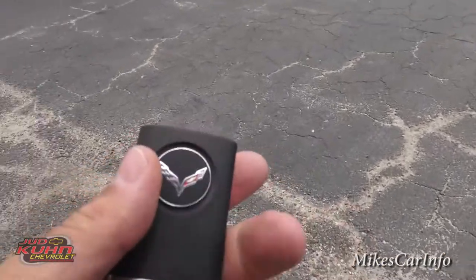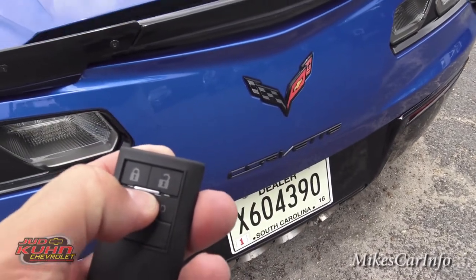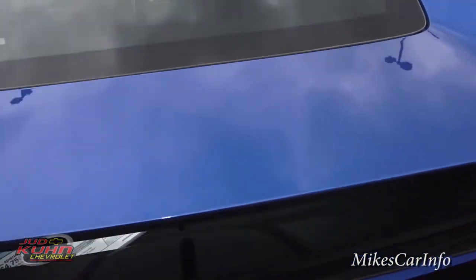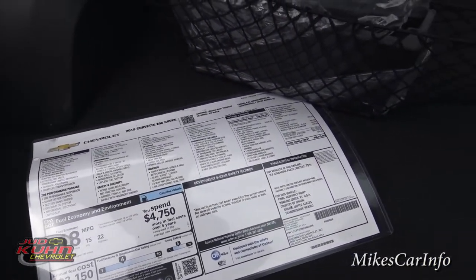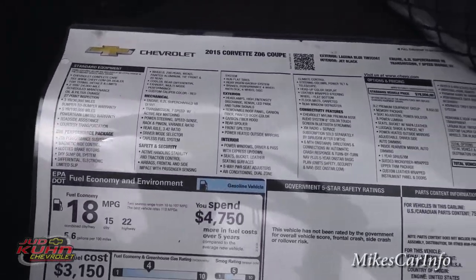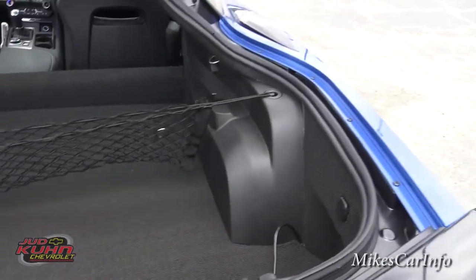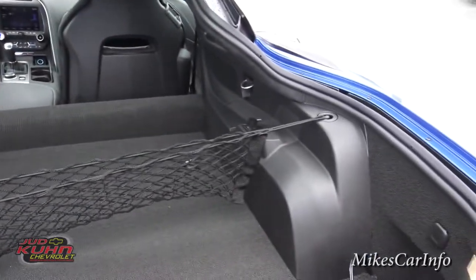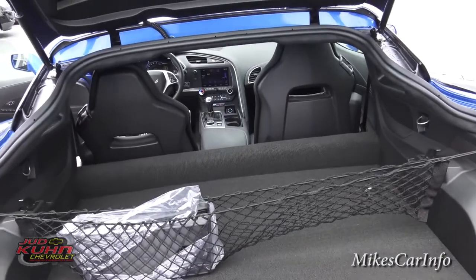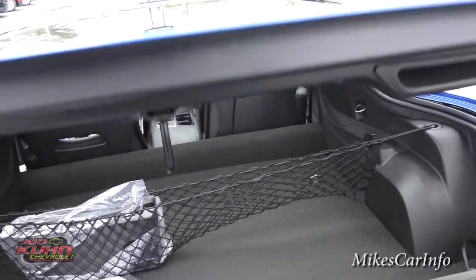Let's go ahead and look in the back. Here's the key. So to open up the back, you just push and hold this. It pops it open, so we can open it up. So you can see the window sticker there. And you do have a pretty good amount of room back here for putting stuff. It's not a station wagon or anything like that, but it's pretty adequate for most things.